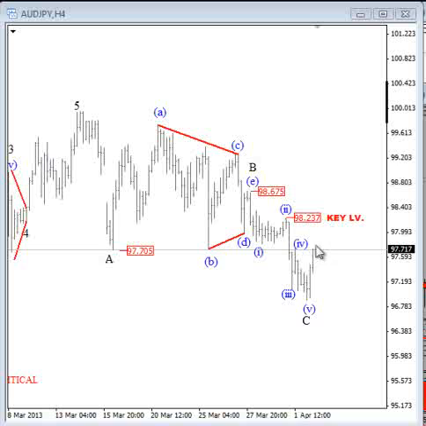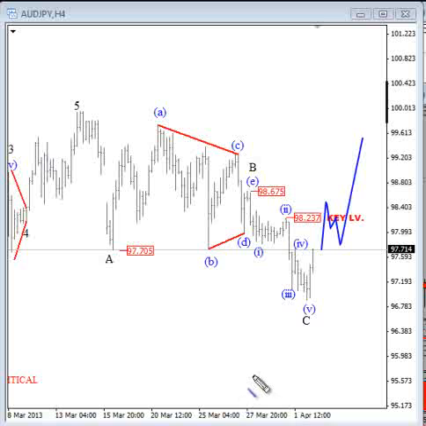In fact, it could be the start of something bigger to the upside, but again, we still want to see a break through the former swing highs. Ideally, this will be a push above the 98.23 mark. If we get this push higher, then we of course will be interested to buy the pullbacks.